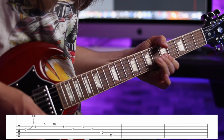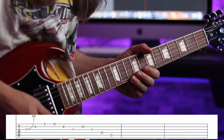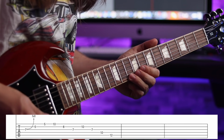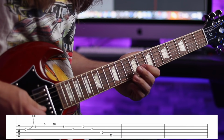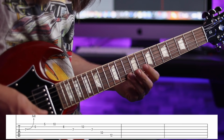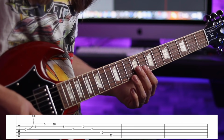Now what happens here is instead of bending like maybe you normally would, I'm going like this. So I'm still going to the same note, but I'm not bending. I'm gonna do a one note per string idea. I'm gonna go 10 on the high A string to 8 on the B, and then I'm gonna go to 9 on the G. Some of you might know this shape as the BB box.